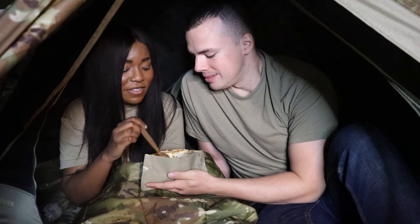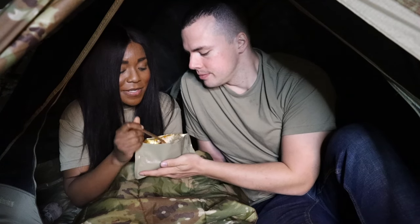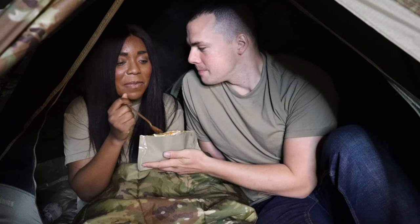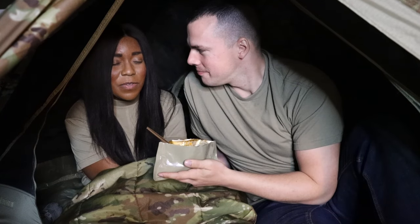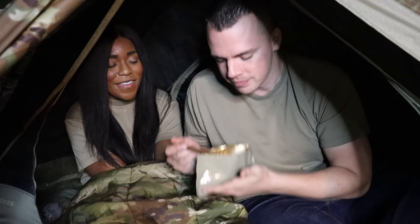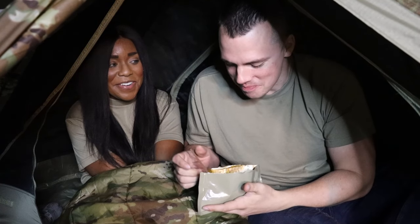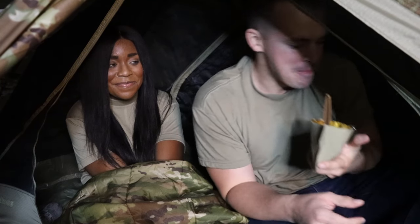Okay, cool. We got a little onion in there. I warned her. Okay. It's a piece of corn. Okay, that works. She likes it. No, I don't. Has the potential to be alright if it wasn't in a bag. And that consistency. I see. That's not bad. I said it would be better if it wasn't in the bag. That's actually pretty good, y'all. It's in a bag and you can feel it just sloshing around in there. It's a little gross, but I'll give you that.